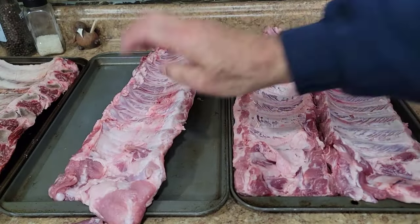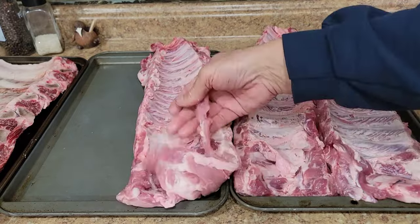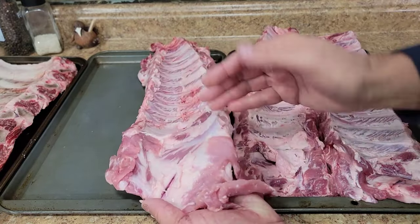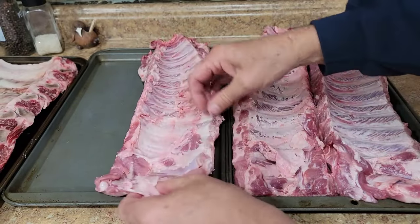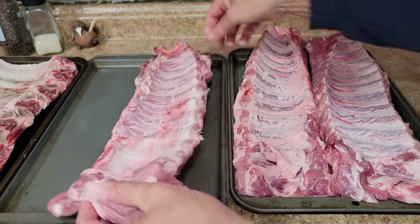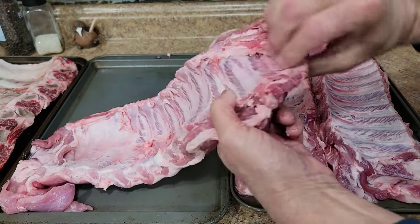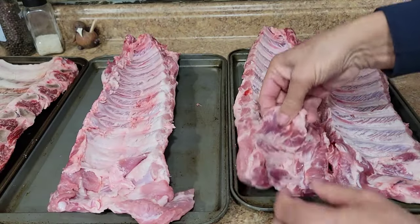Okay, it's kind of funny, the third baby back, the membrane is already gone, but you know, it's kind of messy. It's got this whole slab of meat right here. This is the last bone from here over. That's just an extra slab of meat. It's got this little thing here, and on this end, it needs to be cleaned up. I don't know why they took the membrane off and didn't clean up the rest of it, but I will get these cleaned up. Same with this one.